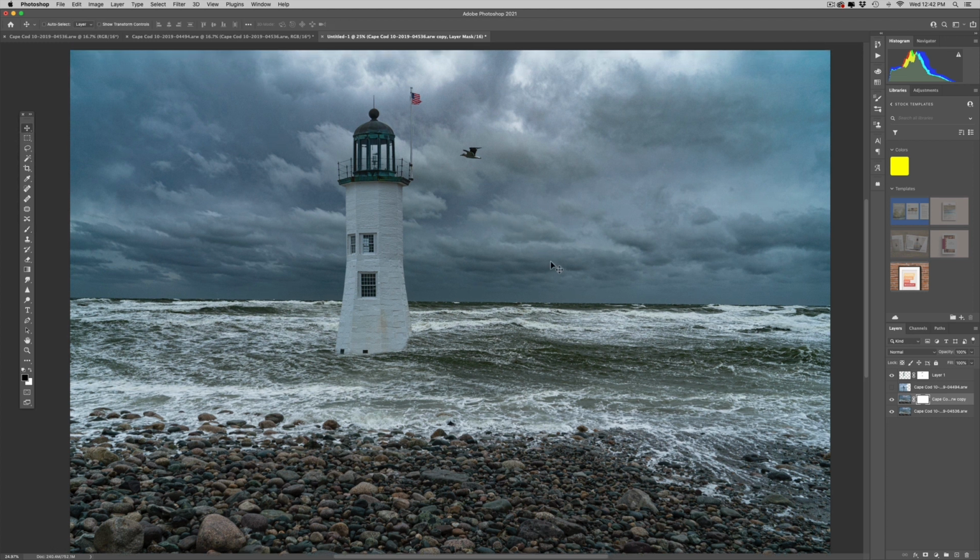And I think we just need to simplify the scene a bit, and we'll probably best do that in Lightroom, and along with a little bit of light painting. So let's take this entire thing back into Lightroom. Actually, we're not going to need the layer with just the lighthouse on it anymore. Let's just get rid of that, and let's just hit save to bring this back into Lightroom.